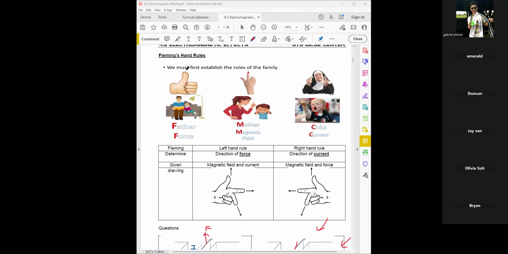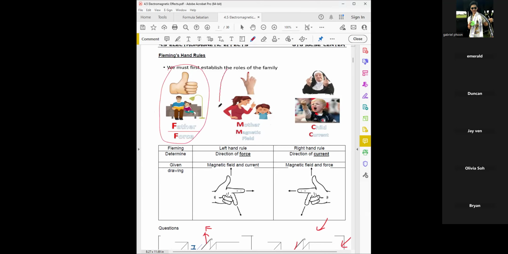For the thumb, the index finger and the middle finger, you always remember: father, mother, child. Why? Because father is definitely going to be the thumb. Good. Provides for you. Keeps food on the table, gives a roof over your head, gives you a soft bed to sleep, eventually buys you a computer or Game Boy or PS5 or whatever. So father is always the good stuff.